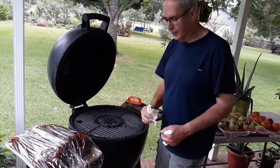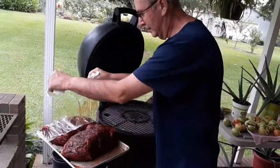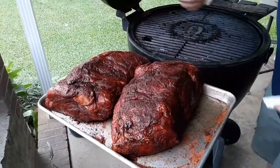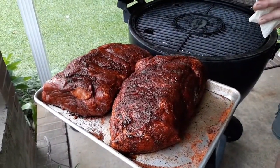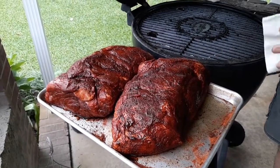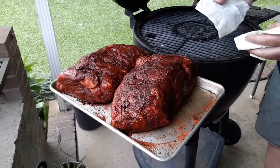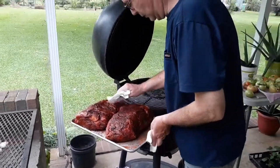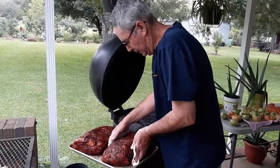Grill's nice and hot, ready to go. Got the meat rubbed down, and you can see how the meat looks after it sits for a little bit with the rub on it. It looks dark, like it's got a lot of rub on it, but it's really not. It makes a nice bark when it cooks up. So, get this meat on.